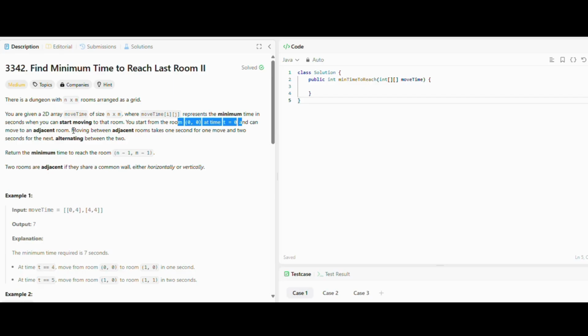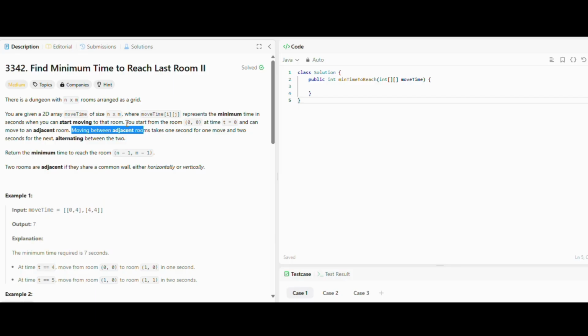Moving between adjacent rooms takes 1 second for one move and 2 seconds for the next, alternating between the two, right? Return the minimum time to reach the last room, that is (n minus 1, m minus 1). Two rooms are adjacent if they share a common wall either horizontally or vertically.